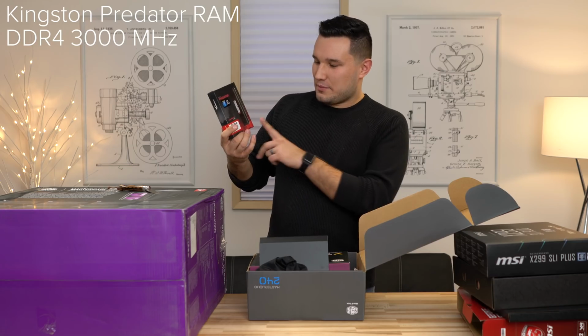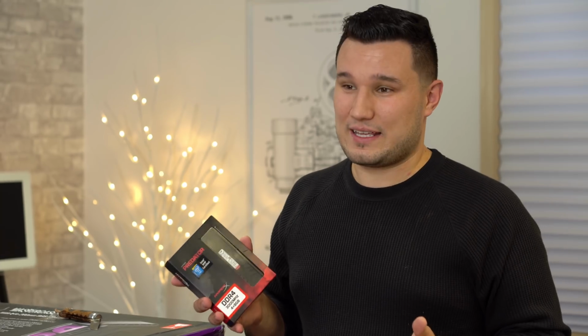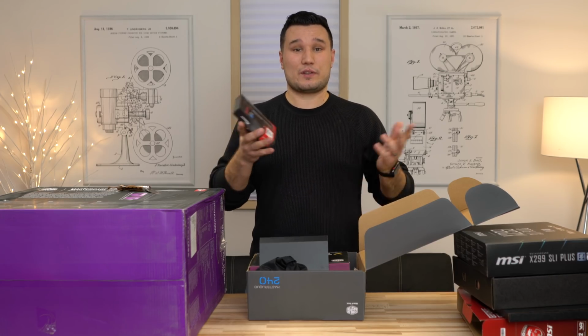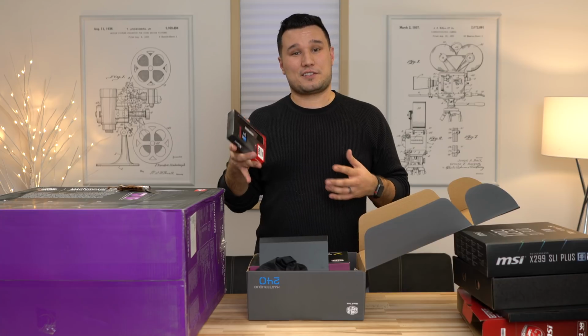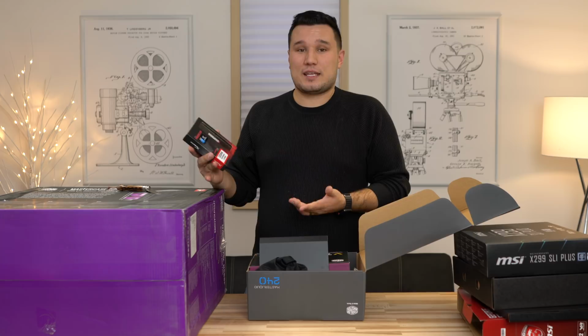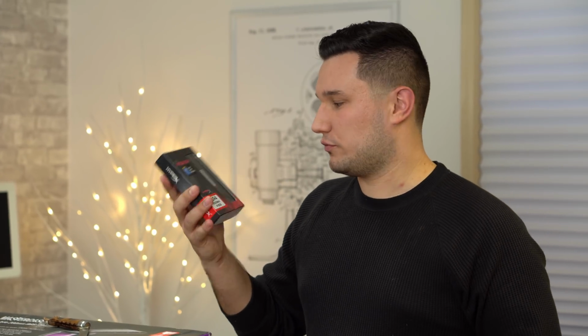So RAM, here we have 32 gigs of RAM. That is my recommendation for a video editing PC. If you're doing 4K video editing, you can get 64, but a majority of the time, if you're just doing video editing, you don't need that much RAM. In my tests, I didn't really notice a speed difference between 32 and 64 with regular to medium-sized 4K projects with LUTs and color grades and stuff like that. So if you have the extra money, go ahead and get 64, but you really don't need it unless you're doing something like After Effects or things like that where it runs the RAM a lot more. So we have 32 gigs of RAM.